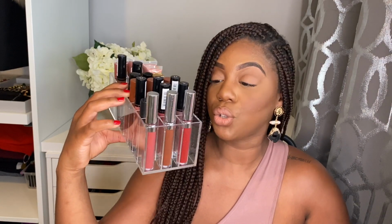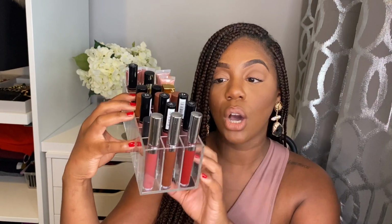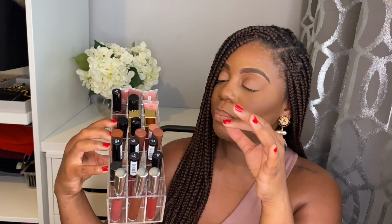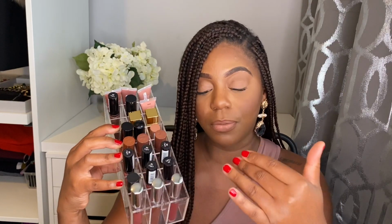Okay, you guys, so this is one of the acrylic storage lip gloss holders that I currently own. These ones are not upside down just because of the simple fact that I know what lip gloss is what. Like, for instance, these are my Colourpops right here. These are my NYX liquid lipsticks. I've got my Makeup Revolution lip glosses here, Peaches and Cream. I know what ones are in this one. So if you've memorized your lip glosses, you'll be able to find them.